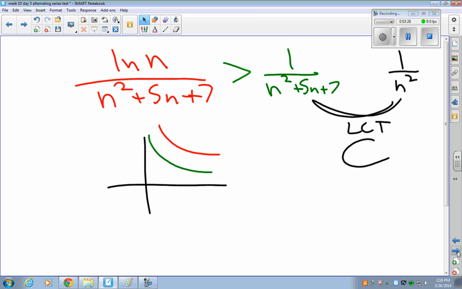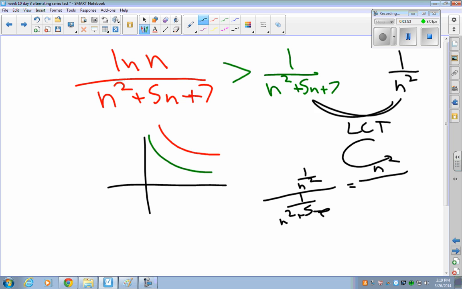Okay. If green diverged, what would red do for sure? Diverge. But let me see. What would I have to do with green? Are you pretty confident right away that you know green converges? Do you know how you need to show it though, right? So who might you compare it with? 1 over n squared. And when you do that, you get 1 over n squared all over 1 over n squared plus all this stuff. You get an n squared over an n squared. What's that go to? 1.